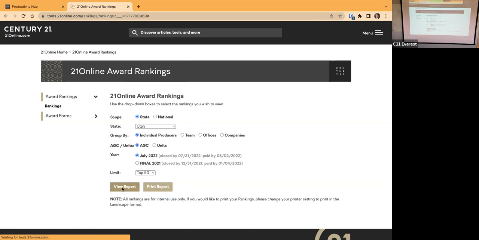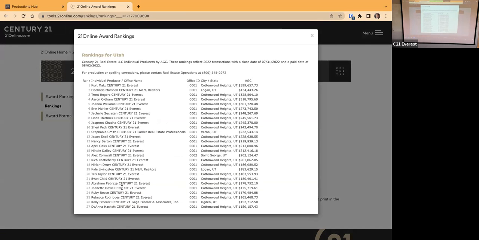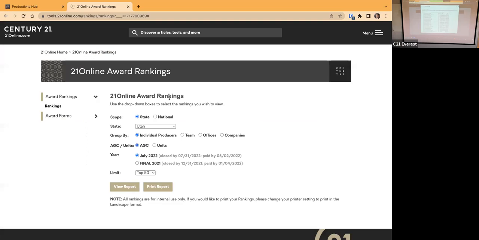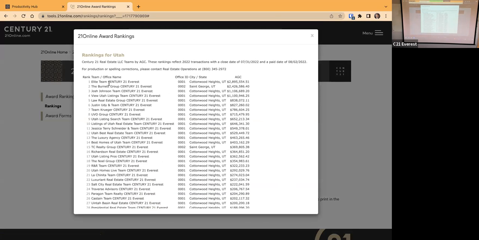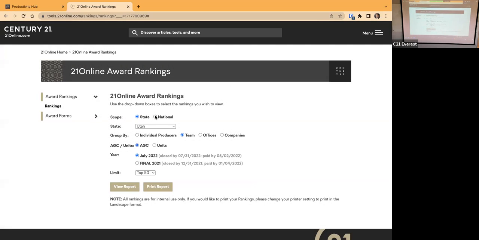That was national, but for Utah individual. Before you move on, how come Brian Burnett, the one that went to the summit last time, isn't he showing up? He's going to show up under the team. So if I just look under team, well, team actually is elite team, which is Dave Parker, which is 2.8 million, and Brian Burnett's 2.4. So they are in close competition.